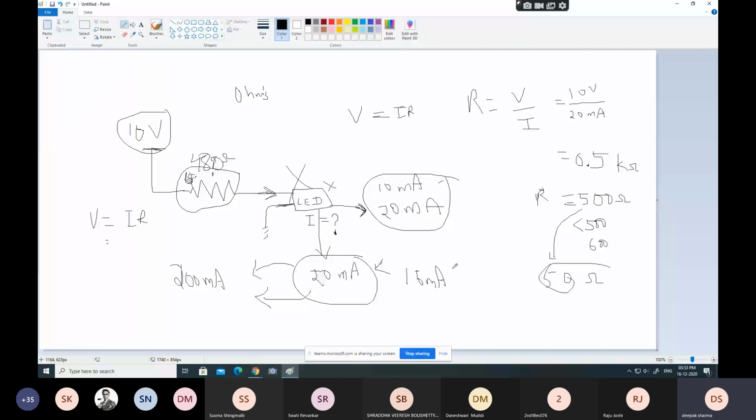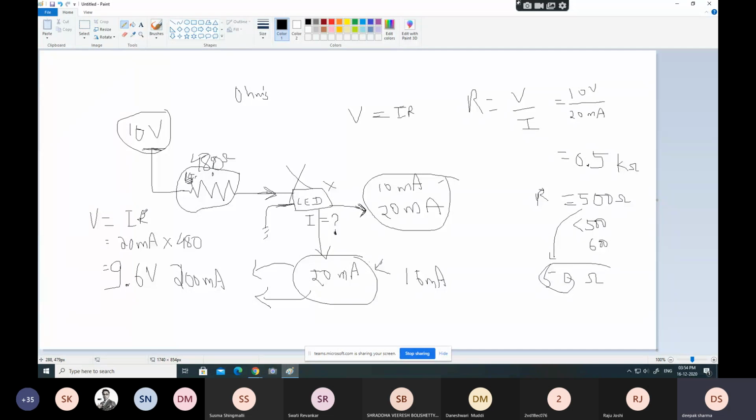Say 20 milliamperes, into what is R? 480. So how much will it give us? 9.6 volts. Correct. So the voltage across this resistor will be 9.6 volts.